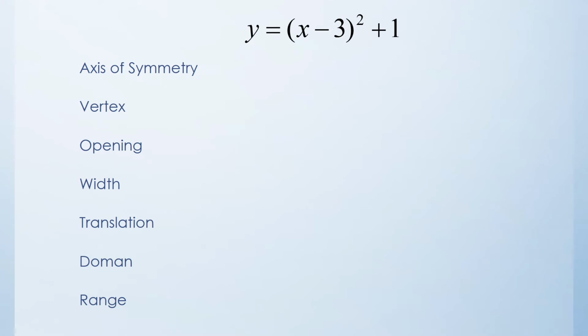Now in this example, a is the coefficient here. So a is equal to 1. The axis of symmetry is the opposite of this. So since it's negative, it's positive 3. Remember for the vertex, it's opposite, same. So it's going to be (3, 1). Because a is 1, it's positive, it's opening upward. Because a is 1 is just our regular, so we just say it's a normal graph.